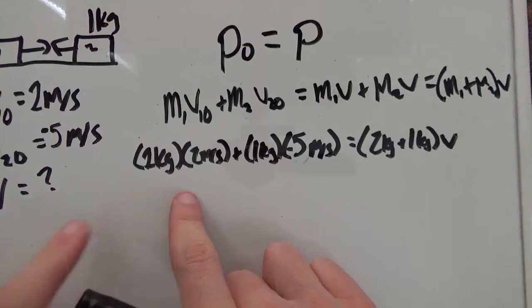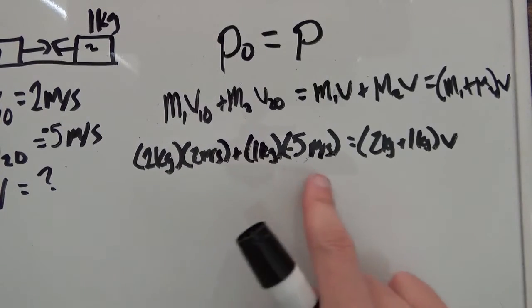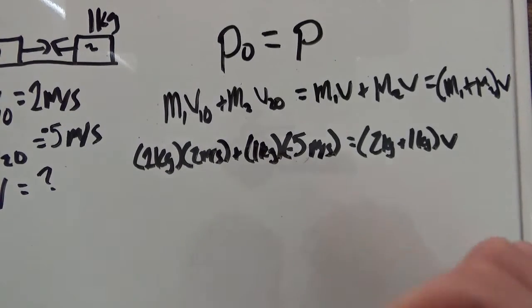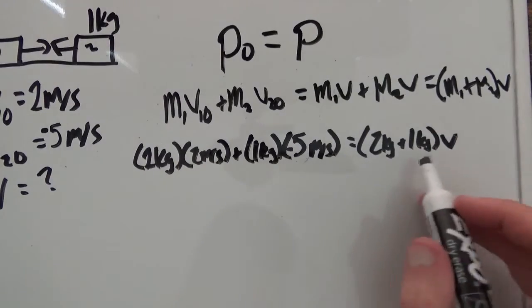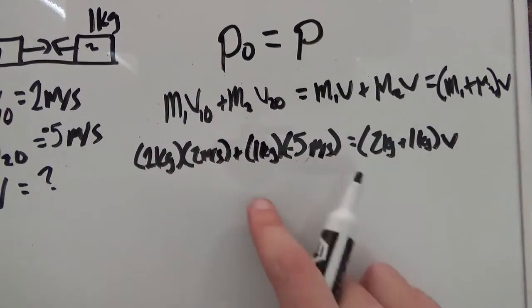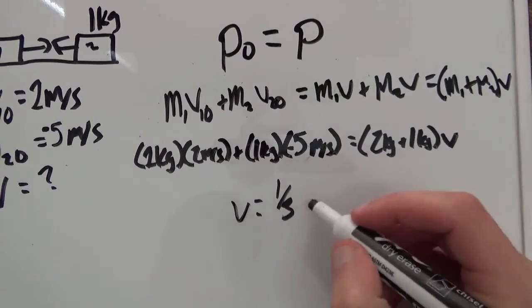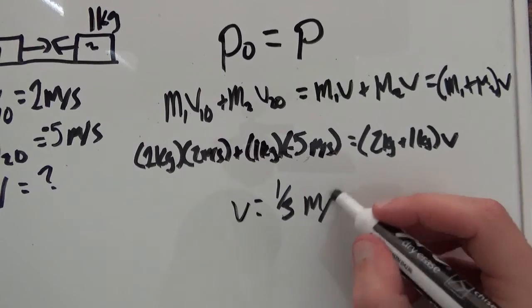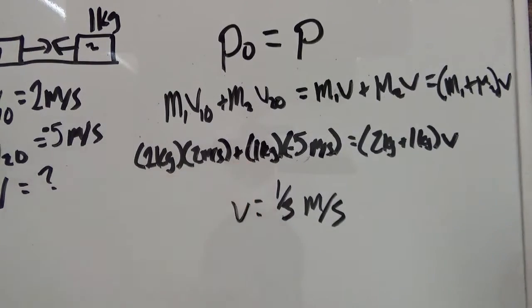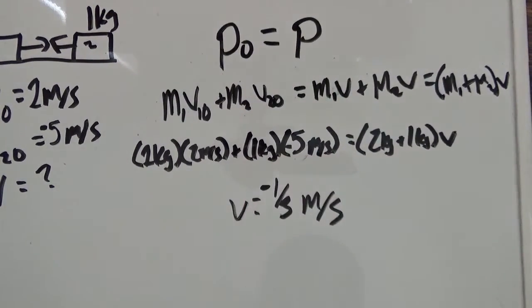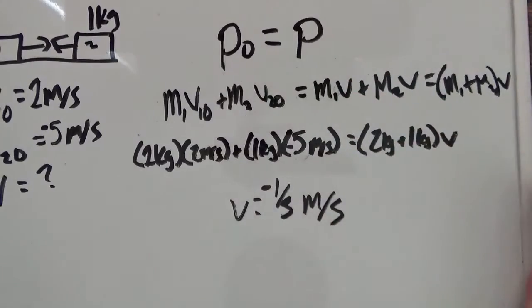All right. So now we have 4 minus 5 here. That's a -1, and then we have a 3 over on the side, so we divide by the 3, right? So it's 1/3 if you're solving for it. 1/3 of a meter per second. Except it's -1/3, right? Because this would be a -1. So our final velocity is -1/3 meters per second, -0.33333 repeating, meters per second. So it's moving to the left here.